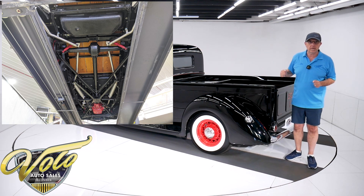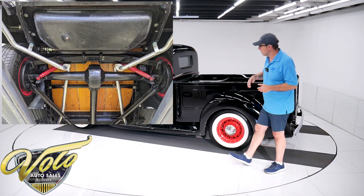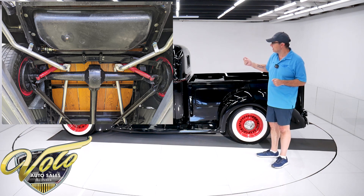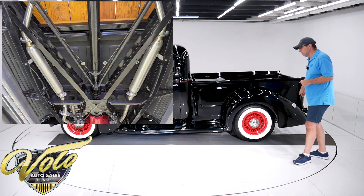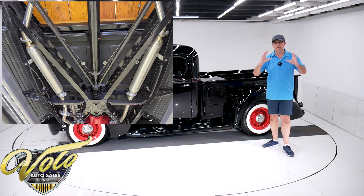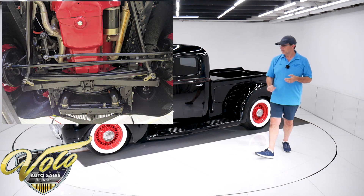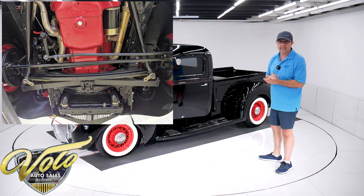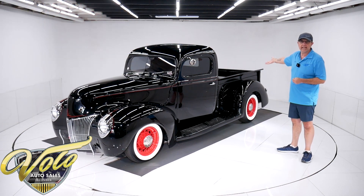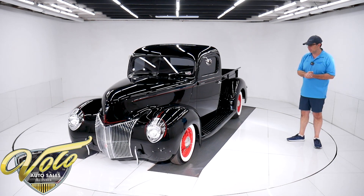The whole brake system has been rebuilt — master cylinder, brake lines — still drum all the way around. It has custom dual exhaust, very nicely bent, with turned-down tips in the back. It looks ceramic coated with a silver finish, just like the ceramic headers. It has glass pack style mufflers, a new fuel tank, an inline electric fuel pump, and it's converted to 12-volt electric.